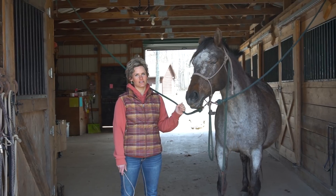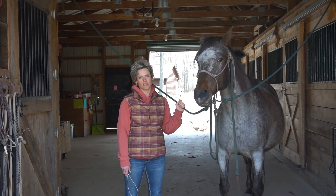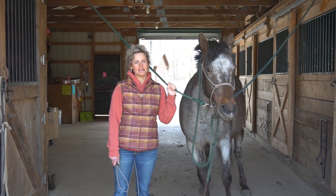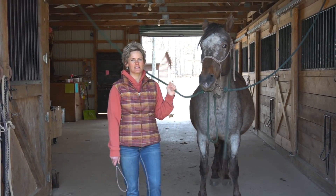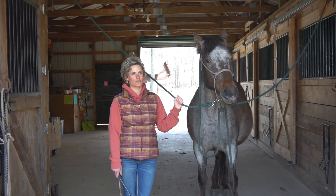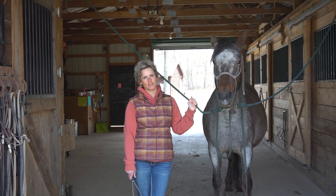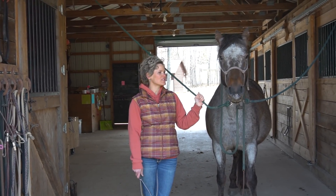After 10 years of using her as a lesson horse and teaching hundreds of people how to ride, she was the very first horse a lot of people have ridden. Rain has had riders from age about one and a half all the way to about 85. My daughter was probably the youngest rider ever on her, and the oldest was in his 80s — it was on his bucket list. He had cancer and wanted to ride again. He had ridden a lot when he was younger, and I took him out trail riding. Rain was probably only five or six at the time, and she took care of this gentleman like you wouldn't believe. He was able to make his dreams come true, and this horse took care of him. I couldn't have picked a better horse for him to ride.